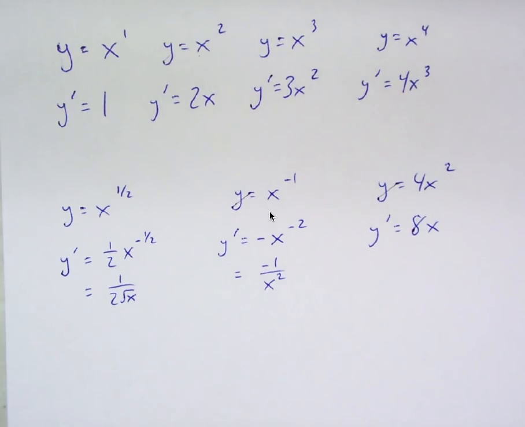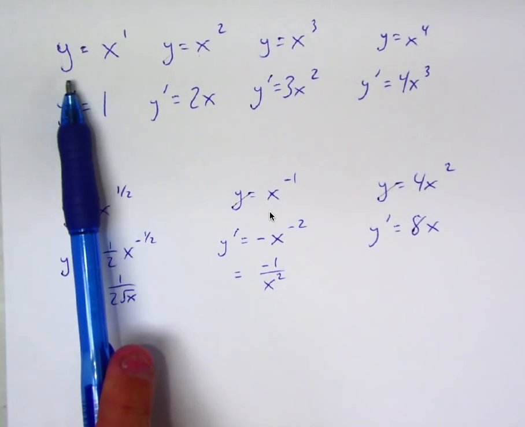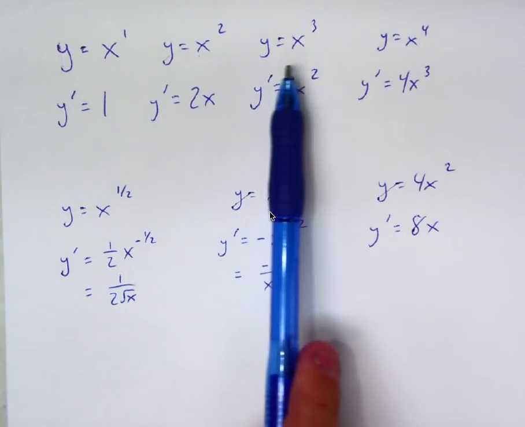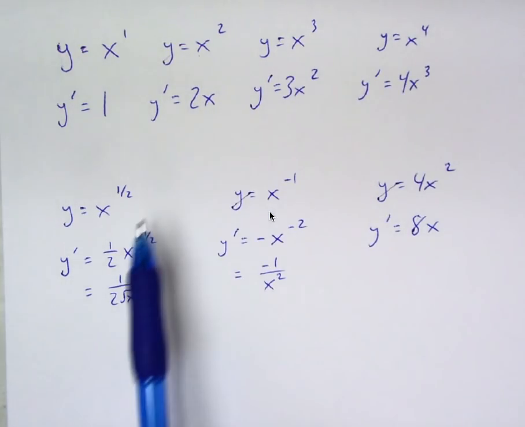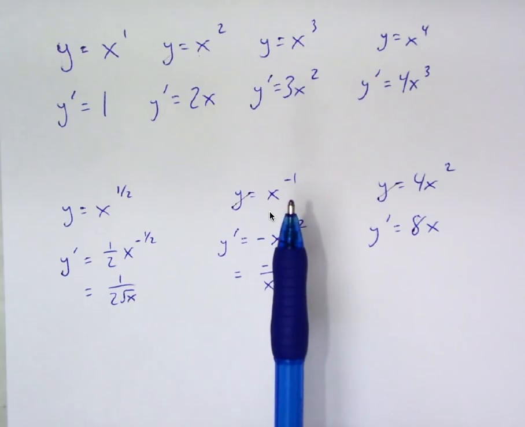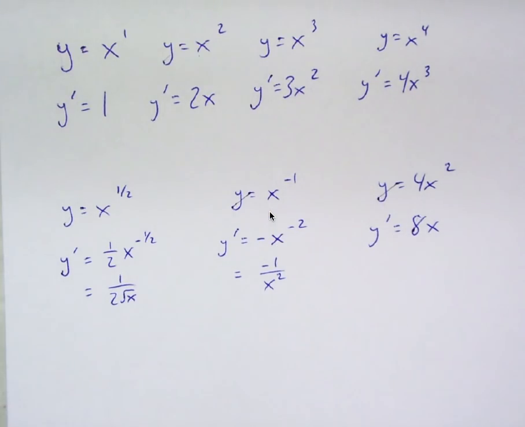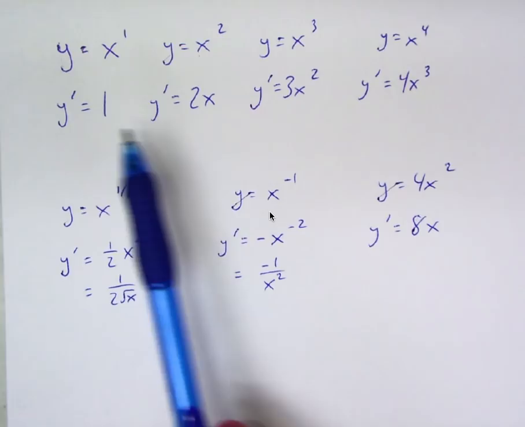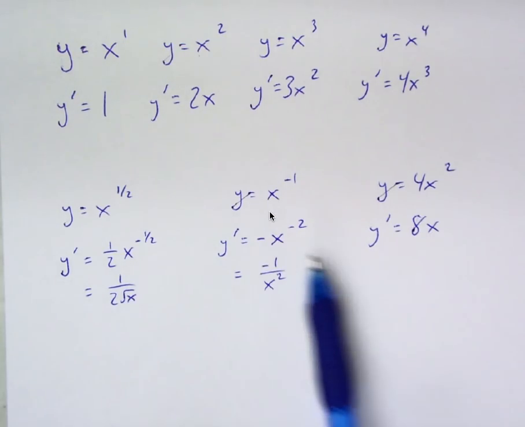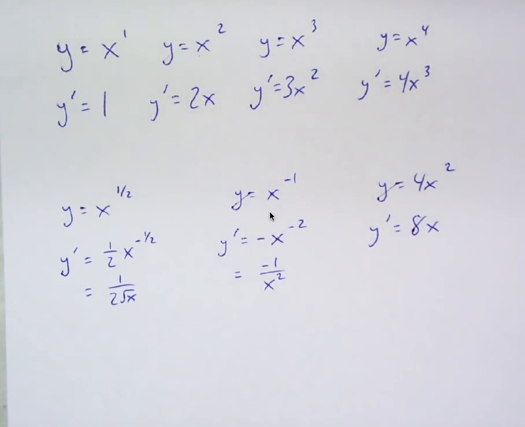All right? So I have a list here. I have several y functions: y equals x squared, y equals x cubed, y equals x to the fourth, y equals x to the 1/2, y equals x to the negative first, y equals 4x squared. And then I also have their corresponding derivative functions. Now I want you to take a minute, and pause it if you need to, to see if you can come up with the derivative shortcut yourself just from looking at this list right here. Pause it. Take a minute, just look at all of these.